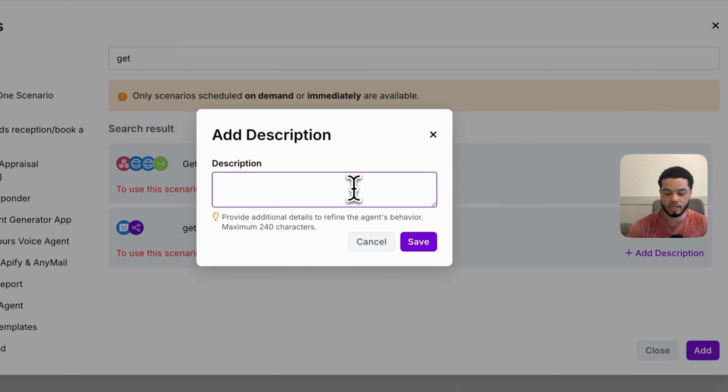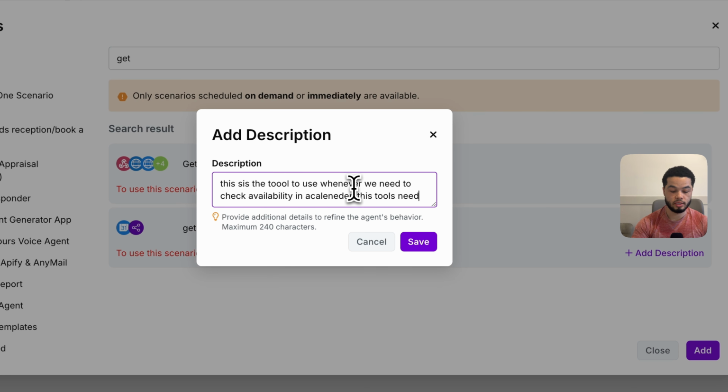What this description is basically telling the AI agent is when to use this tool, or what this tool is, and what this tool will return. So in this, I'm going to say it's basically giving the AI agent context of this tool, and I'm going to say this is the tool to use whenever we need to check availability in a calendar.